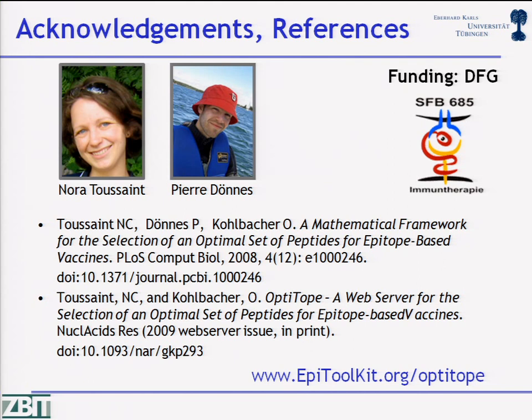I mean, you can predict, basically the two steps of class 1 antigen processing are TAP transport and proteasomal cleavage. And there are computational models for that. Actually, it's not on the slides, but we have that in the paper, and you can look it up there. You can estimate that, but the caveat is that the predictors for that are not as good as we would like them to be. But you're right, antigen processing is, of course, a step that should be and can be included.